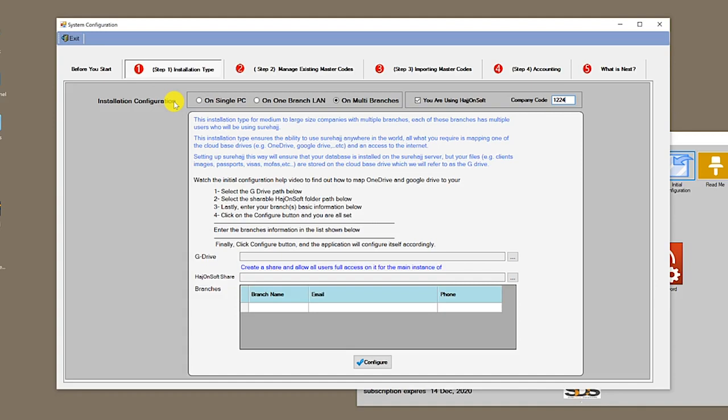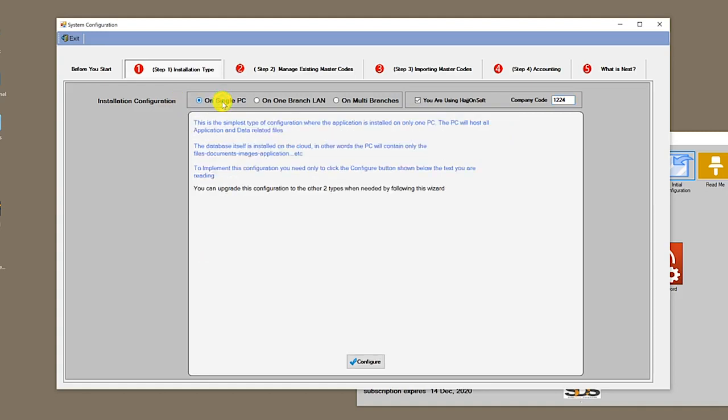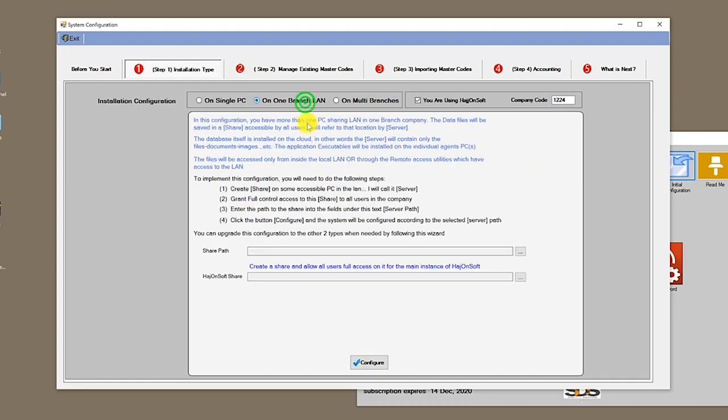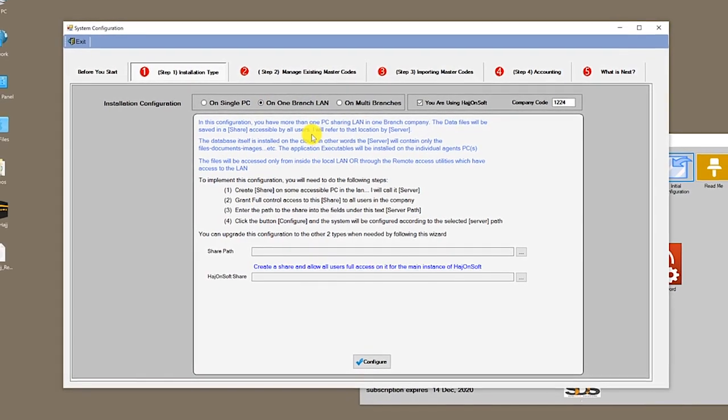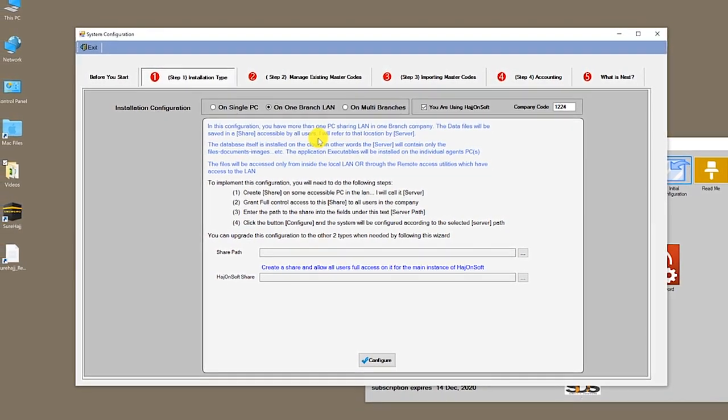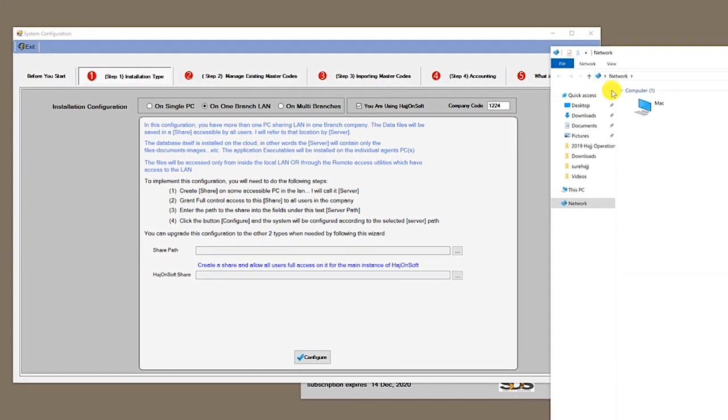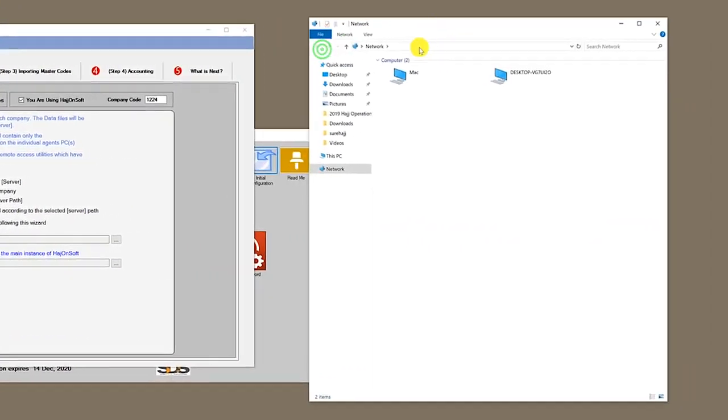Now, let us look at each of these installation types. First, Single PC. All you really need to do here is click Configure and you're done. Second, Branch LAN. In order to use Surehajj only in your branch, your office computers must be on the same network. Go to your network folder and be sure you can see all computers that will be using Surehajj.